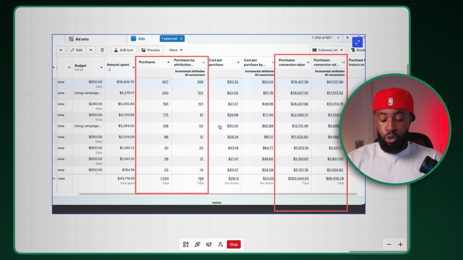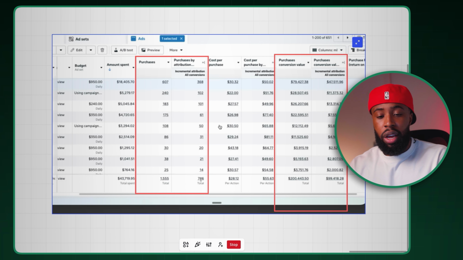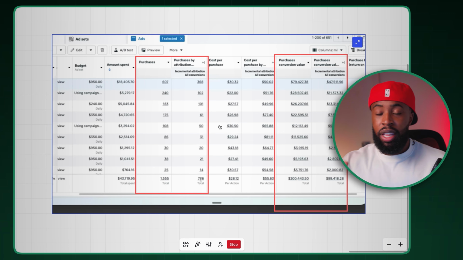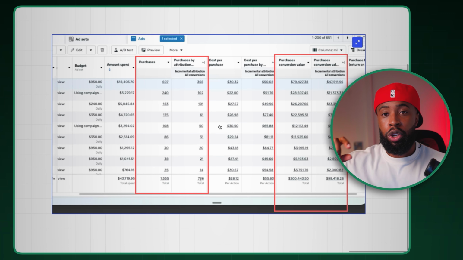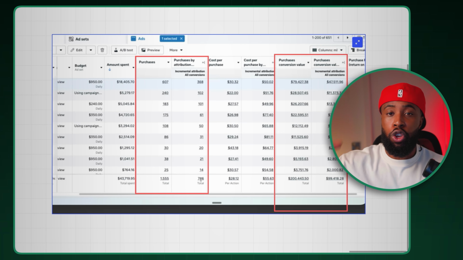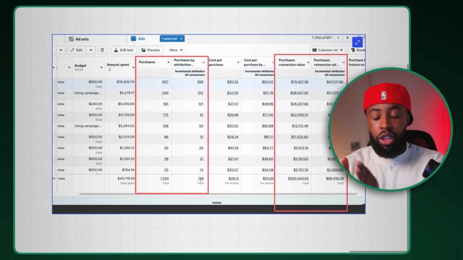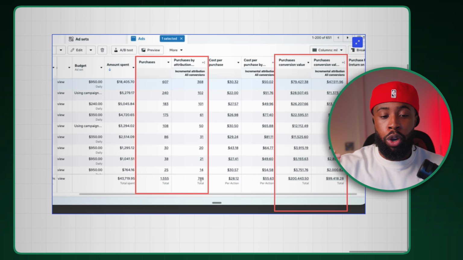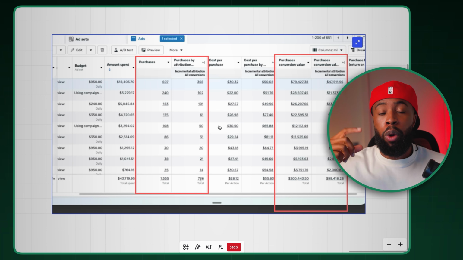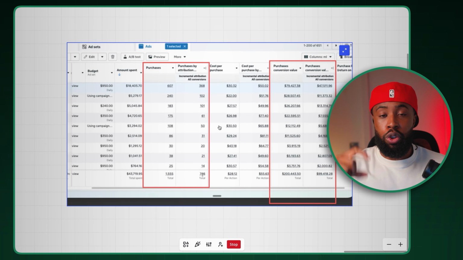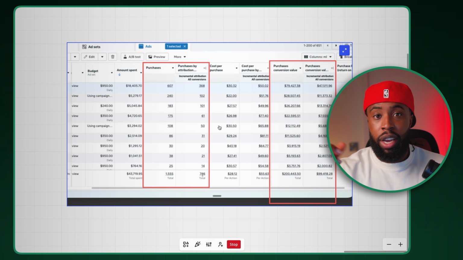You're going to have your standard ROAS column, but you'll also have your ROAS by attribution column. That's the column we want to look at because we're looking at the ROAS that's providing net new purchases. We may look at the column and see one creative is driving a higher ROAS, but what we need to look at is the ROAS that's driving new purchases itself. So that's the creative that we're going to use.